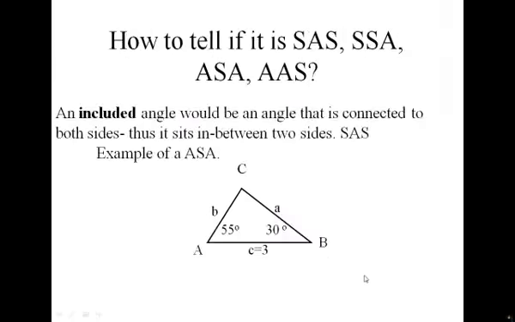Alright, how to tell if it's side angle side, or angle side angle. Do note that these are what we call an included angle. It means that it's connected to both of the pieces around it, so to both of the sides around it. So if you look at, for example, this is what we would call an angle, side, angle. You can check that and say, hey, I know the side and it's touching both of these angles, so it's what we would call an included side.